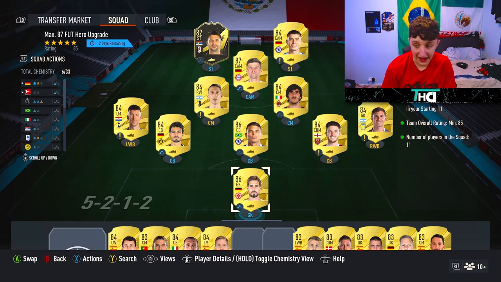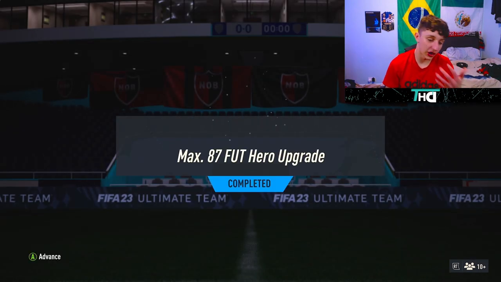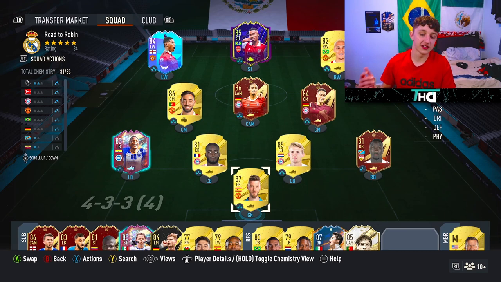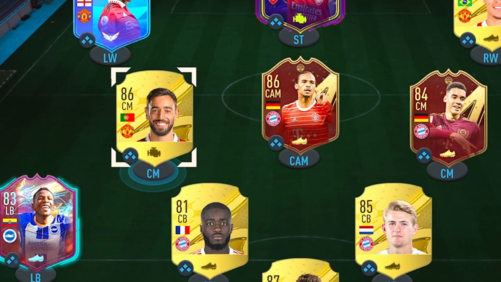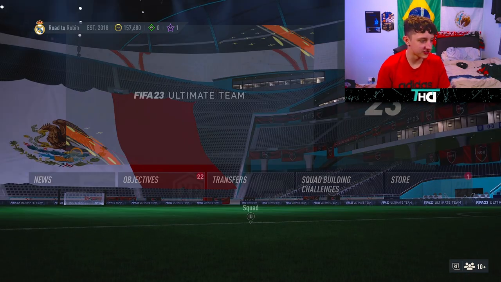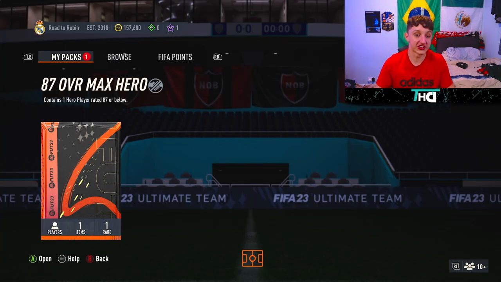Anyway, here we do have the max 87 FUT Hero upgrade. Again, there are a few bangers in here. There's no logo. What's the point? There's no logo. This is currently my team. I really wanted to just get the red cards in. So, yeah, looks hard. Yaya Toure. Yeah, no, that'd be so nice. Don't give me, like, Duduk as the keeper, because I had him last year and he's washed. And it's a keeper. I don't want a keeper, right? I do not want a keeper, right?